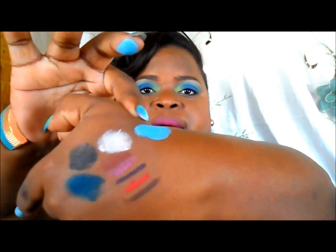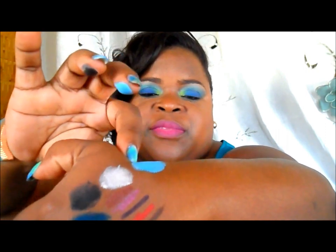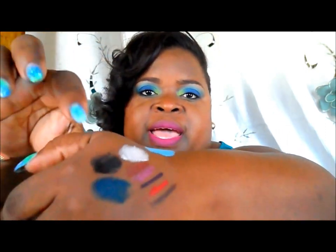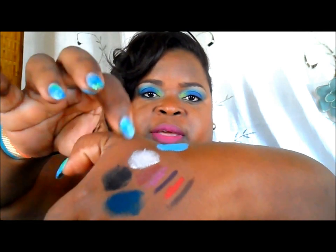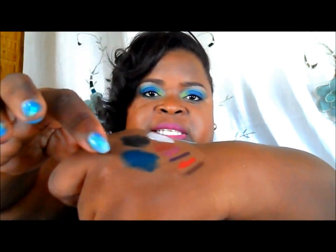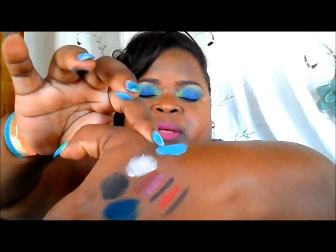I'm mixing them so you guys can see — I'll go into more detail when I do a proper review video, but I'll just show a little bit of how you can get another color. Mix a little bit of the blue with the white and you get a nice blue color — that could make a nice outrageous lipstick for carnival or a photo shoot. Here's the black one; they're all very opaque. So you've got the blue, the black, the white, and the blue-white mix giving a light blue color — loving those.